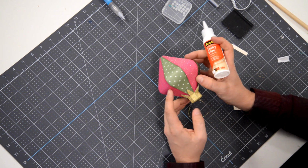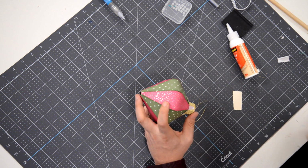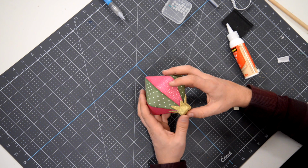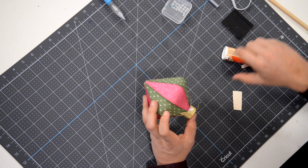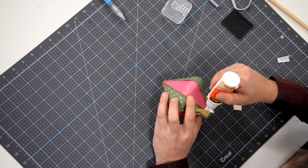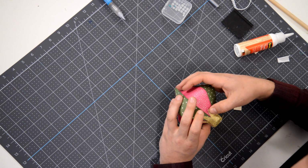And we put glue on this next section here, opposite of the side that we just did, all the way out to the tip. Wipe that with your finger if you think you got too much on there. And press that down. Here we go. And then we'll go 90 degrees to the left or to the right of the one that we just did. Same thing. There we go. And press that down. We'll go opposite. And this fourth one, once we get this one in, it's not going anywhere. Okay. And pop that into place. Make sure it's nice and centered.